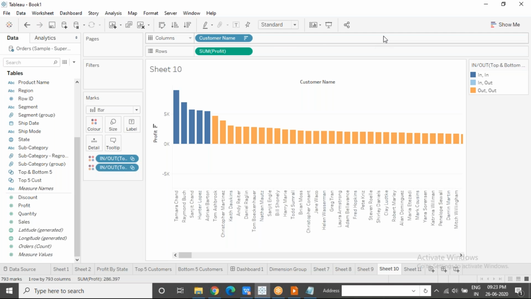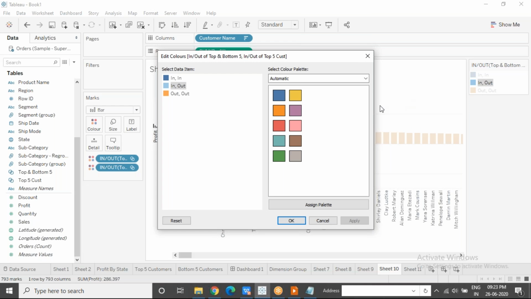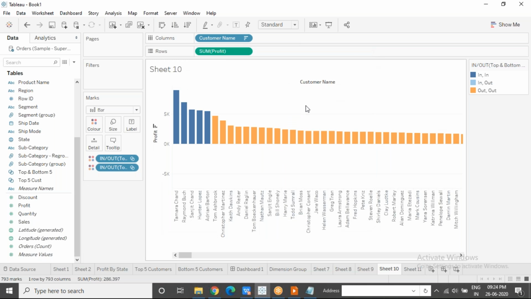Now when you do this, it's a little tricky, but what we are trying to do is take top and bottom 5 and top 5 and then decide what color to give. So you need to understand the concept of in and out. Even before that, the concept of in and out is clear to all of you, right? When do you say what is in? Members that are in the set. In this case, top 5.